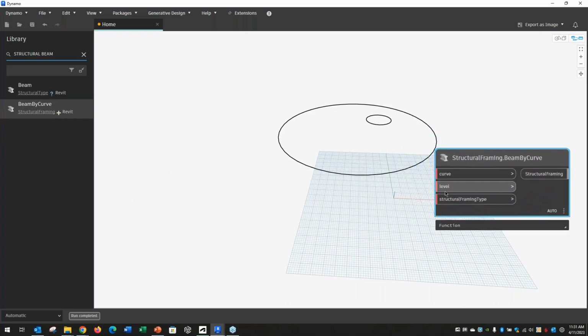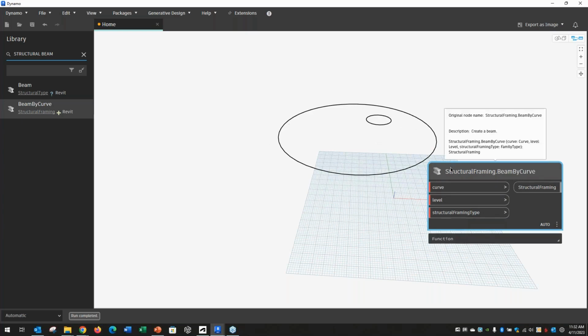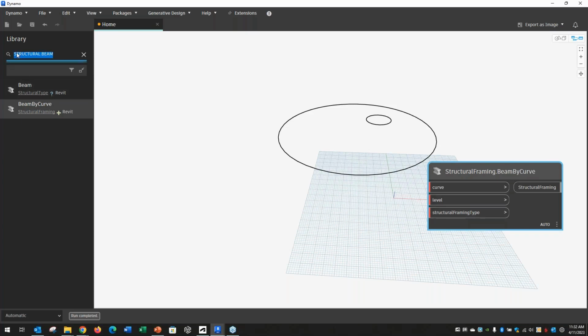So I have the last 2 are easy. I'm gonna have to do some work for the first one because I haven't drawn the lines that are needed yet. Like these spokes here, I need to draw those in. I don't have them yet, but I can easily tell it the level and the structural framing type. Maybe I'll take care of that now.